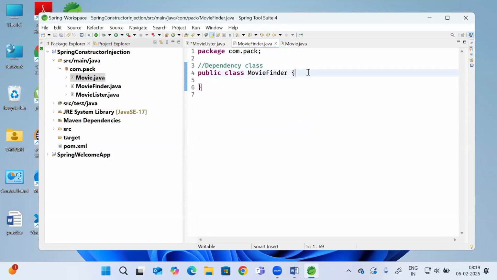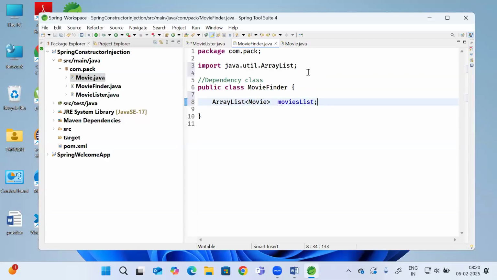In this MovieFinder, I want to create one ArrayList object, let's say named moviesList.